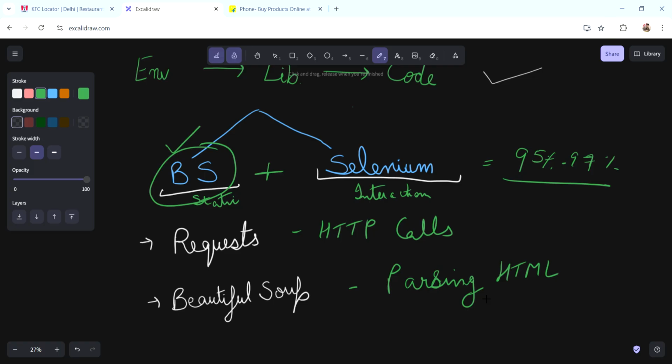So for using BeautifulSoup, we need to use requests every time to do the HTTP call from the URL. Like here in the sample code, we have done import requests, then import BeautifulSoup, and import urllib3, which we have used to suppress the SSL warnings. This SSL warning, we will talk about later on.